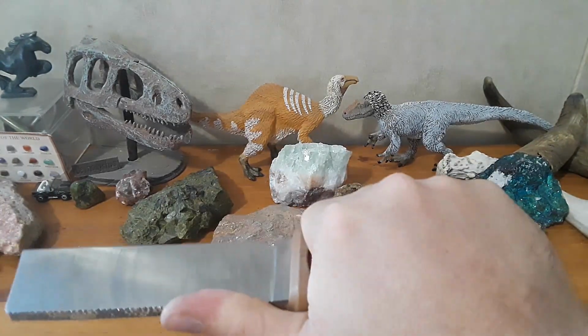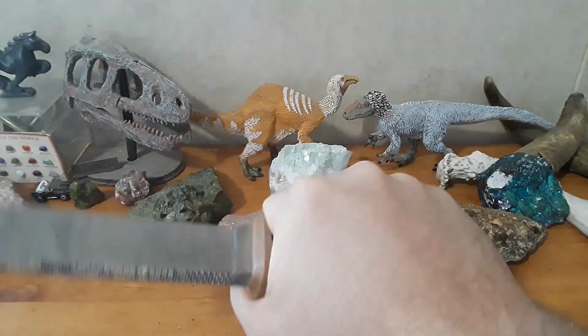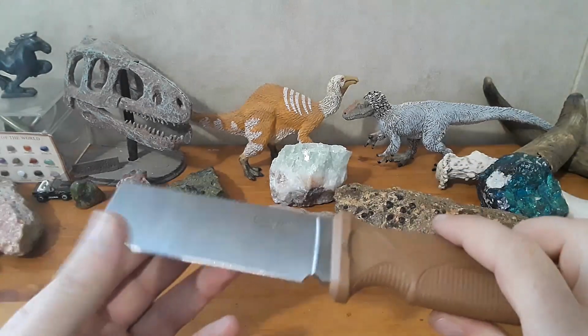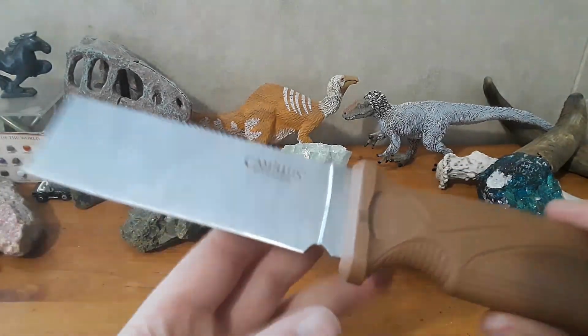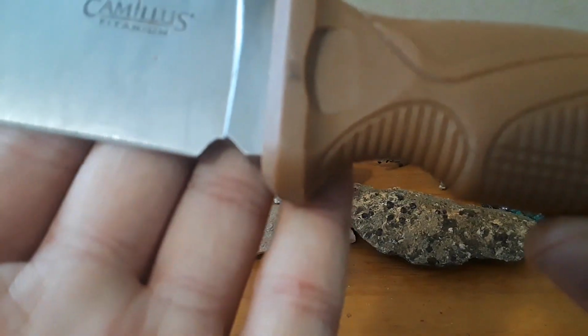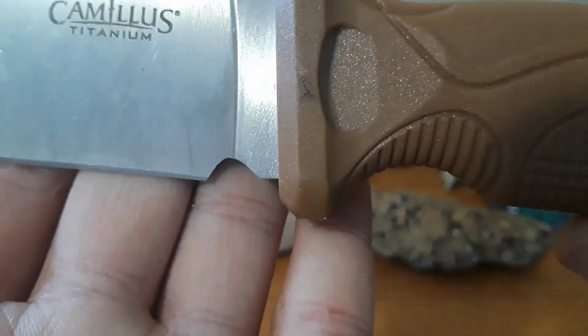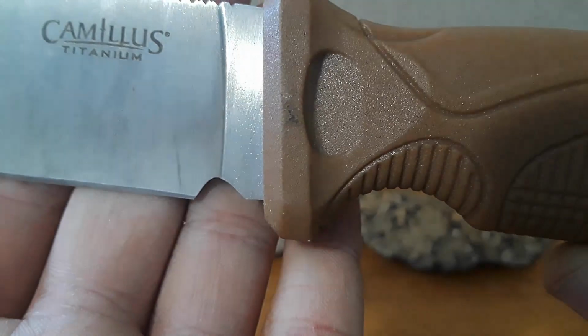The ergonomics are actually not bad. This knife does fit your hand surprisingly well, which is bizarre. Also, look at this sharpening choil. That has got to be the most perfect sharpening choil I have ever seen outside of Spyderco.